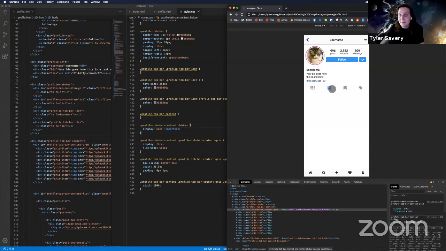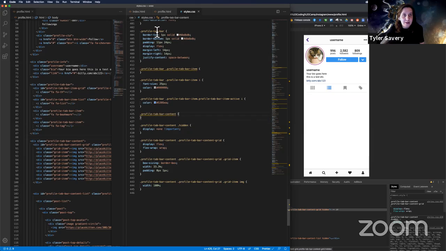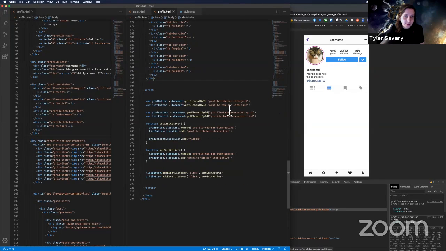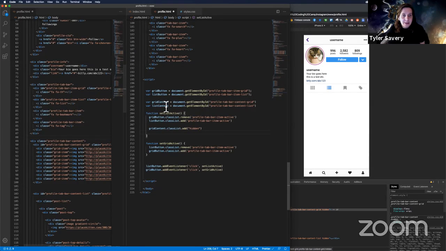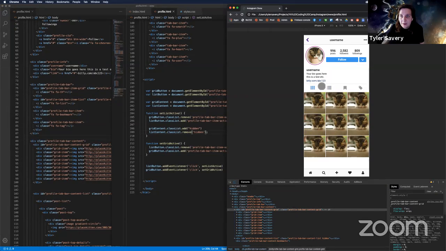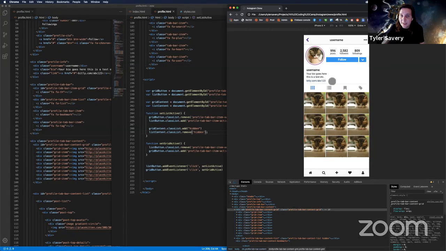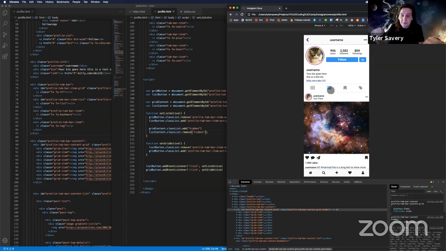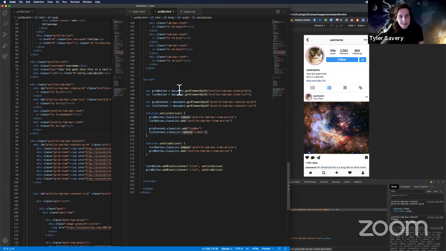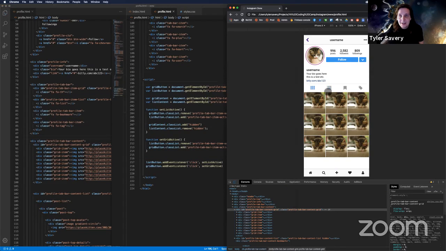We're hiding something, but that's not the only thing we need to do. Going back to our profile, the other thing we want to do is our list content dot class list. We need to remove a class of hidden because that's already on there. So now this one gets hidden, that's what that line does, and the other one removes its hidden. So they just essentially get swapped. I know it's a little bit different than the CSS we've been doing. There's a little bit of JavaScript here, but it allows us to do these kinds of things.